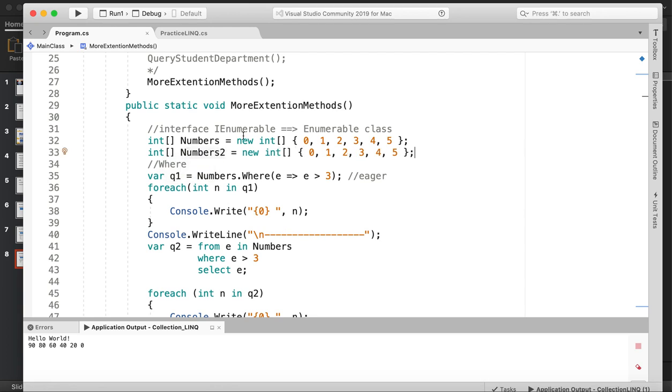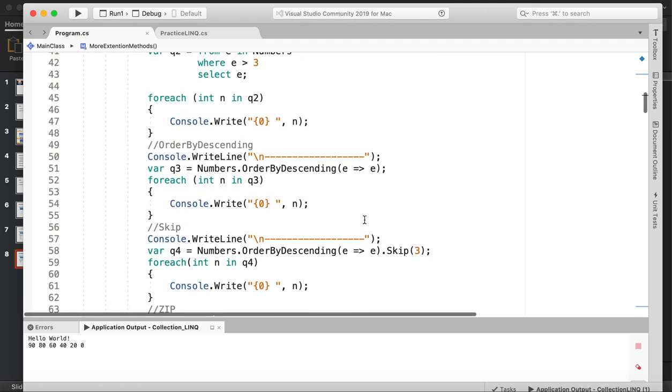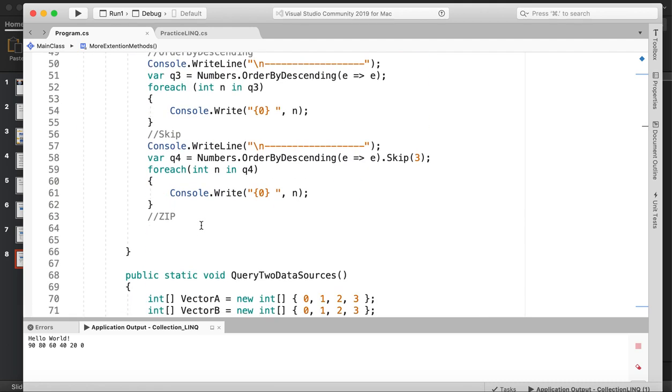Okay, so you have those two arrays. This one has the numbers, for example, 6, 7, 8, 9, 10, 11, and you want to zip those two arrays together.